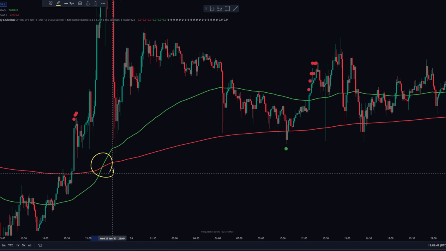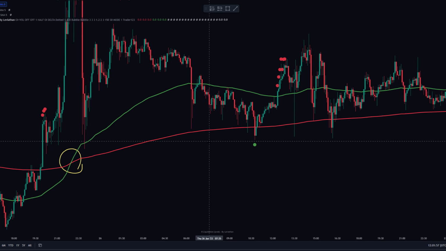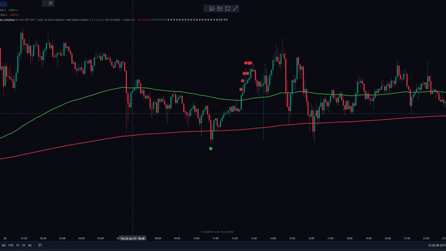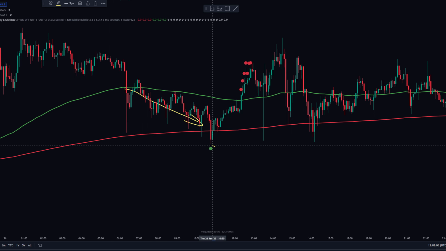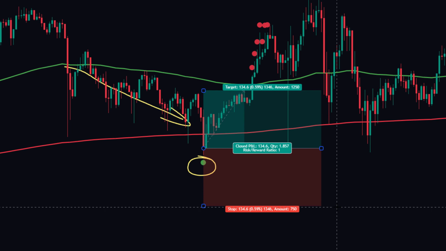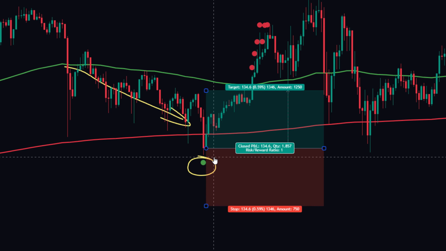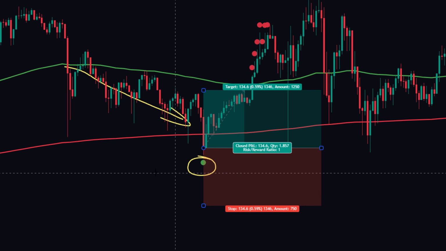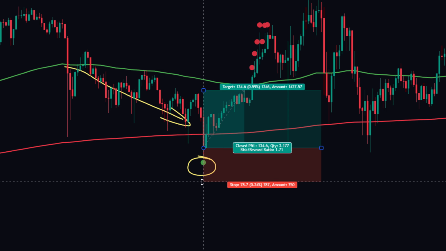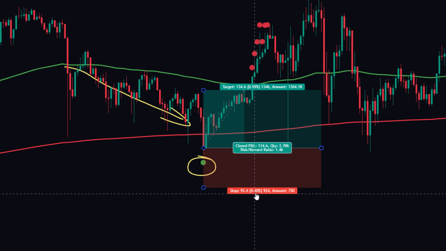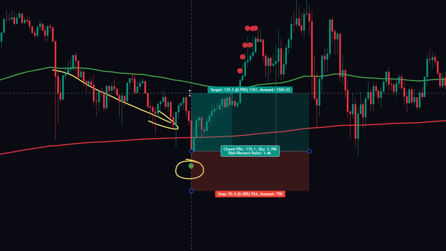Right here you have the golden cross, where the 50 EMA goes above the 200 EMA, and after that you are looking for a long position. The first long position is where the price goes underneath the 50 EMA and you get a buy signal, and that's after this candle, and this is a perfect call. So you place your position on the candle close or at the beginning of the next candle. It's the same point. You set your stop loss, like we've mentioned before, at 0.4 and your target profit at 0.6.